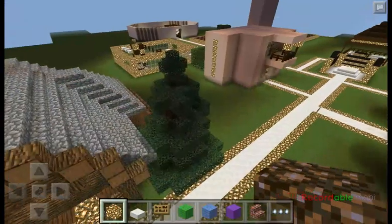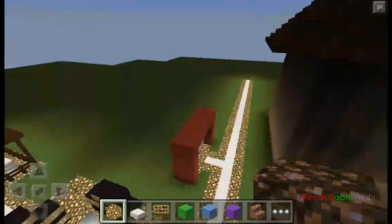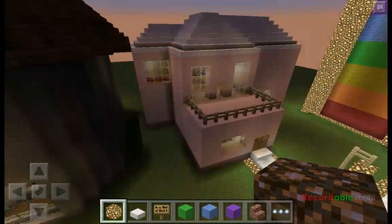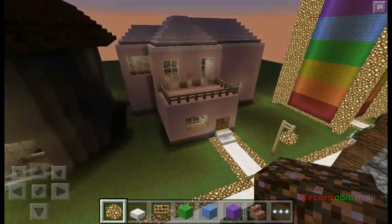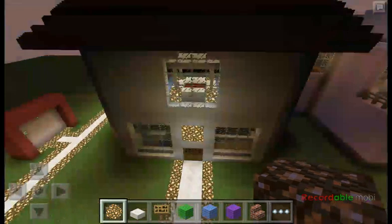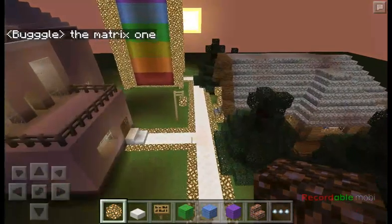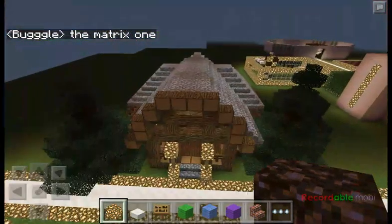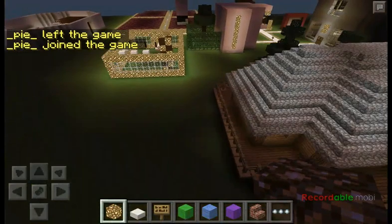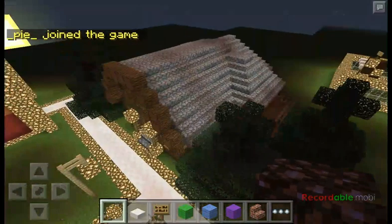I would give all three of these houses a good rating of maybe nine or ten because they really define who they are. But I feel like Buggle could have a little more potential in her house with her bedroom — she could really design maybe a couch or something. Lexi, I don't think her house is done, so I'm going to give her a nine. Pi's house is completely done and I think it's really cute — it looks like a log cabin, and that's something I really love, so I'm going to give her house a ten.